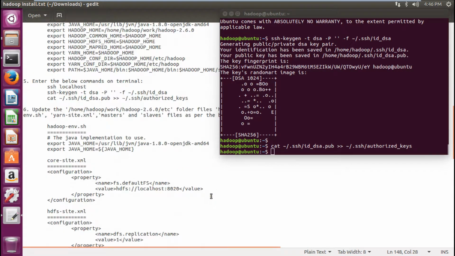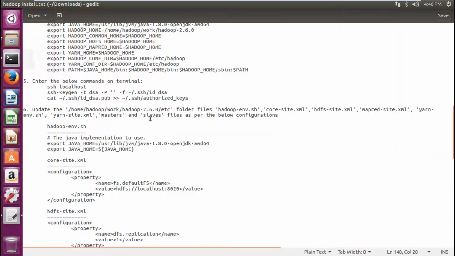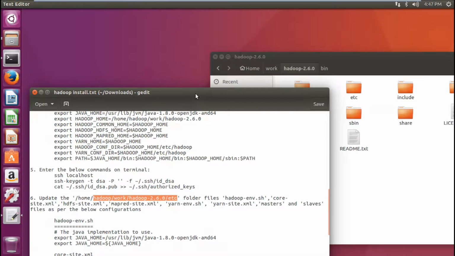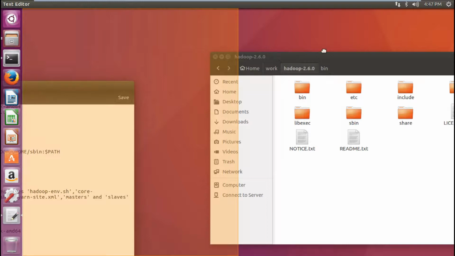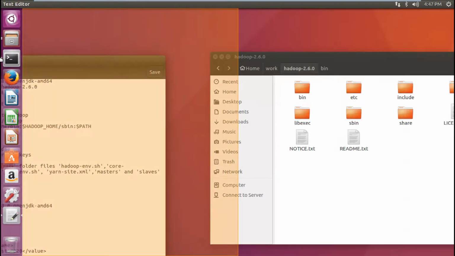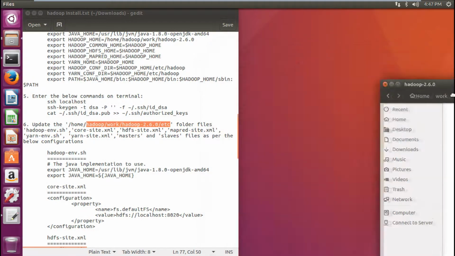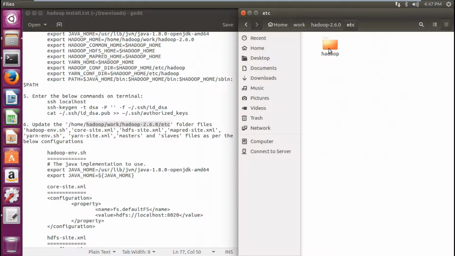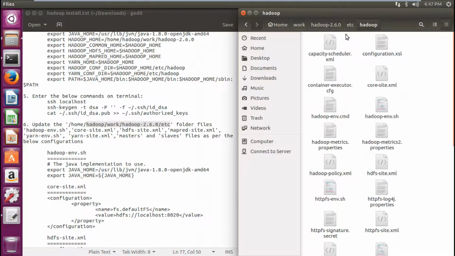Basically we're going to go to home Hadoop work, Hadoop 260 and the etc folder. Okay, left side here. Let's drag this to the right side. All right, so home Hadoop and etc and Hadoop. Inside here we have all our files. First file is hadoop-env.sh, yeah, that one.